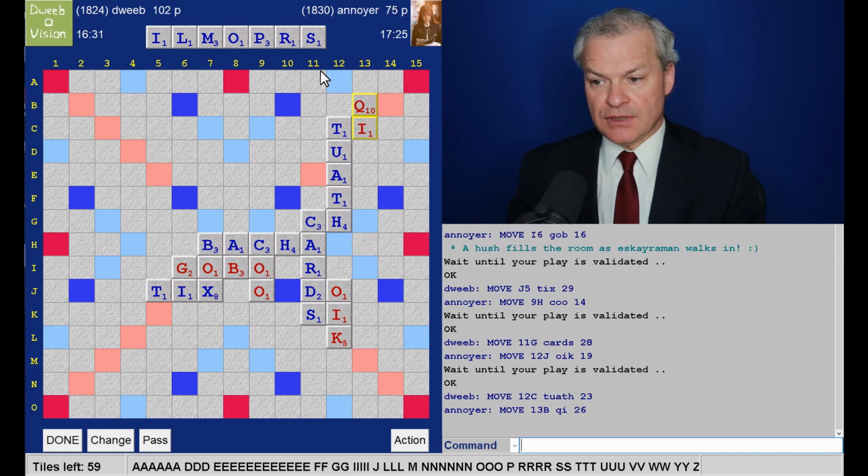Wow, opponent plays off the Q for 26 points, doesn't provide an E. Now, do I have a bingo through the A? That looks quite a promising set of tiles. So what would that look like? An anagram of polarism, which isn't good. Nothing has come to mind.